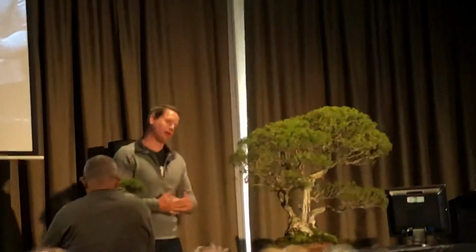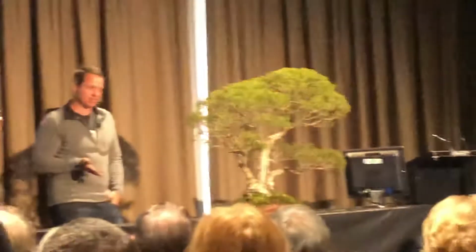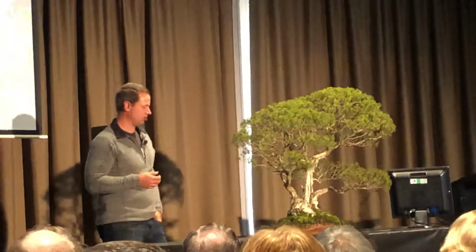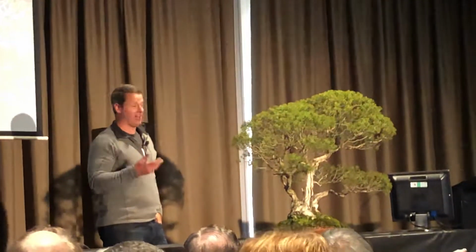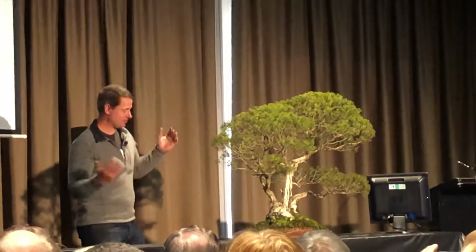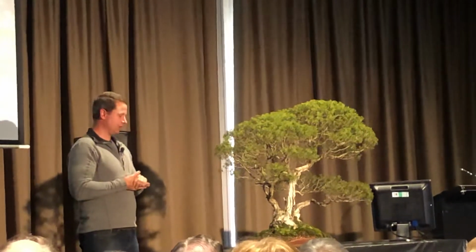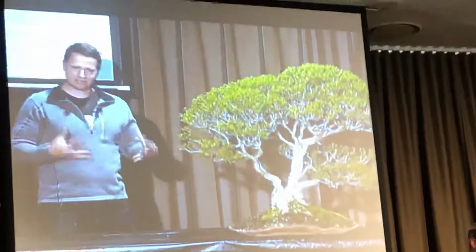I want to tell you guys that this is a great tree. It's obviously just a stunning representation of a Melaleuca. And I'm so proud of Marcella because I know that she puts a lot of time and effort into her trees. And I think it's pretty cool. Her name is going to be on the plaque that sits at the National Arboretum. Amazing.